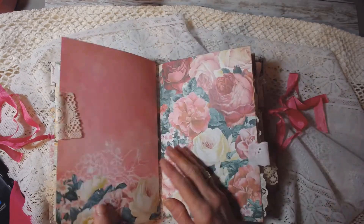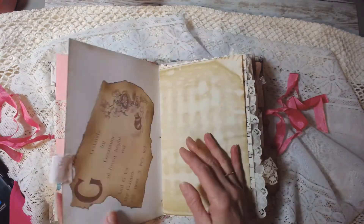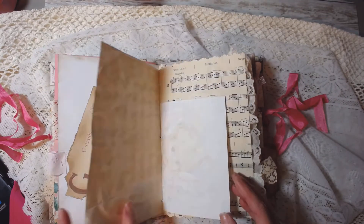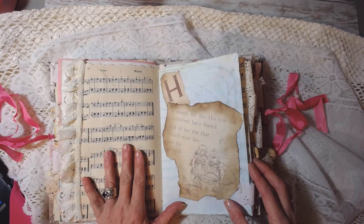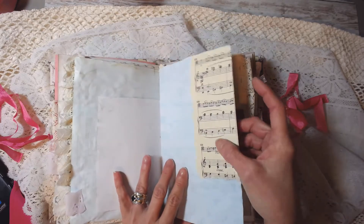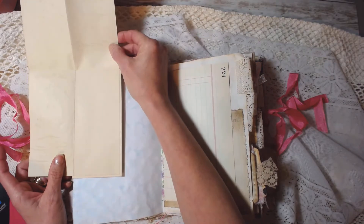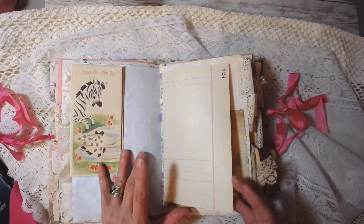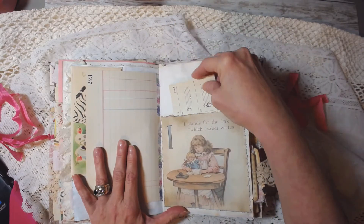Lots of place to journal. Here's the end of the first signature — more of that vintage lace. Here's some more of that beautiful kit again, coffee dyed paper, music paper with some vintage lace. Some more music paper — it's another one of those little cards. It opens up, a little envelope opens up, you have a little text spot in there, ledger, more of the kit, and I stuck a little journaling card in there.